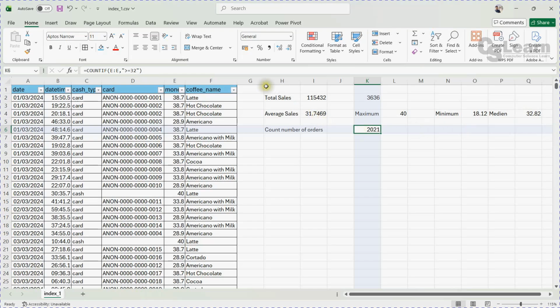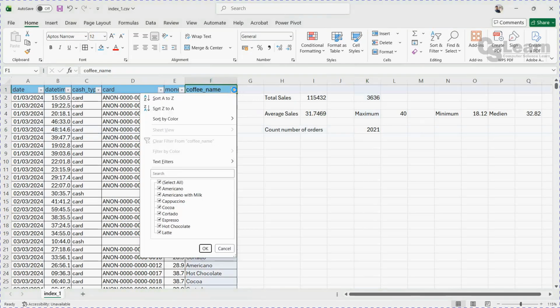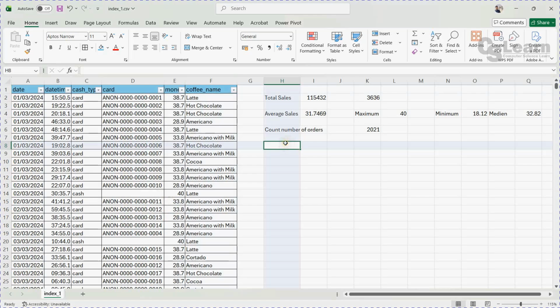Right now we need to find out, here you see that there are a number of categories. The coffee names: americano, cappuccino, cocoa, so these are all. We need to find out the total sales for this. First, total sales for the category.